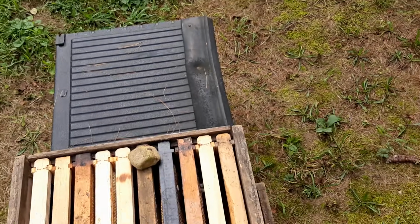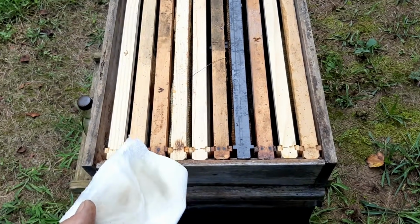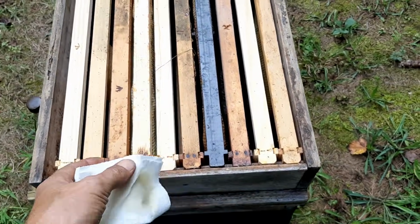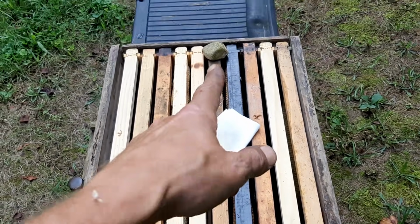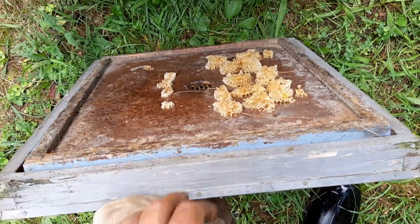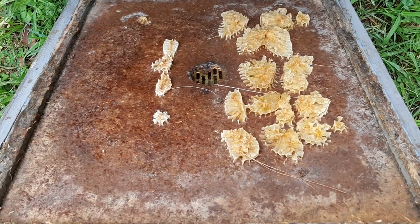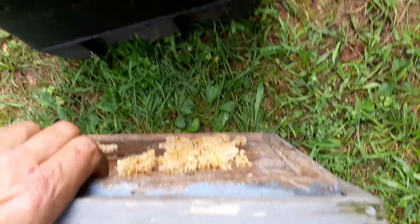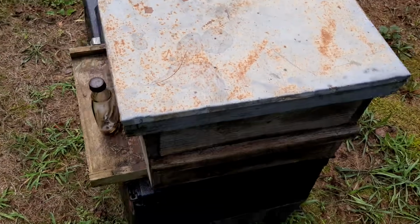Now here's what I've got set up to try and attract them down out of the tree. 10 frames. A few of them have Swarm Commander sprayed on them. There's the paper towel. I've got that big rock in the back to prop open the inner cover, hoping that it'll help carry the scent. And look at all this bird comb here on top of the inner cover. You would think that would have some smell to it. So we will set it back up here and close it back up. Another day of rain, so I can't leave it open.